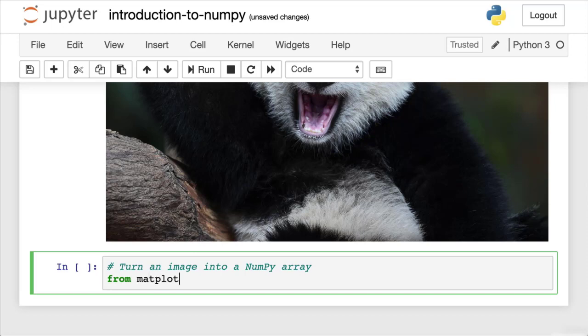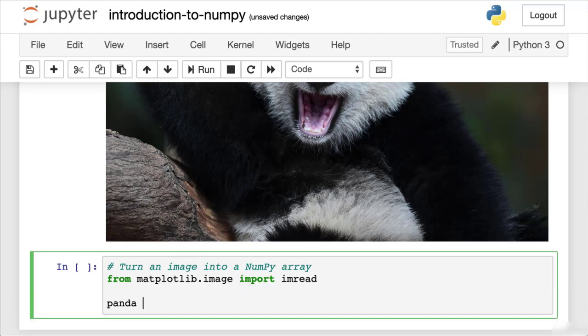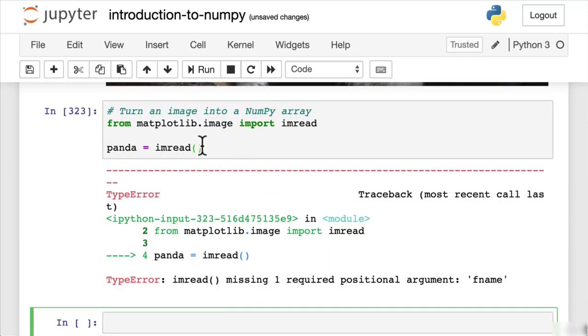So we have here Matplotlib. We're going to see Matplotlib in another section. Import imread. So this is just a little package within Matplotlib called imread, which stands for image read. What this is going to do is imread. We might use our Shift Tab to figure this out. Oh, is it going to be there? Maybe because we haven't imported it yet. Oh, needs something. That's okay.